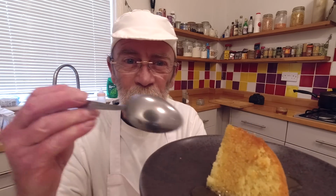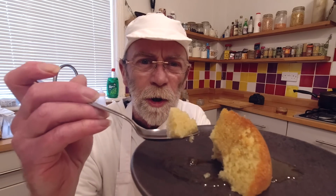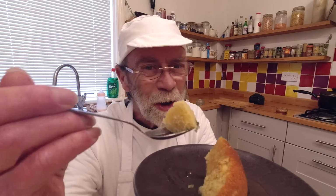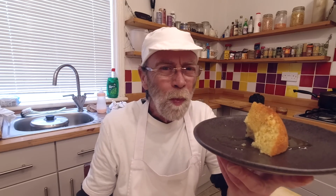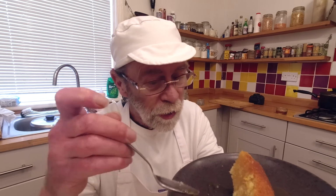Okay folks, look at this. That is absolutely beautiful. That's going to take you straight back to those school days, you know. Beautiful light sponge, steamed sponge pudding, treacle drizzled all over it, and treacle in the recipe as well. This is going to be marvellous. That is absolutely fantastic, people. If you get a chance to make one of these, do take that chance.